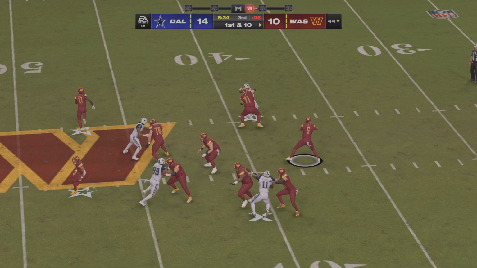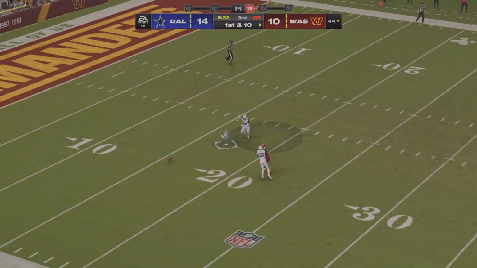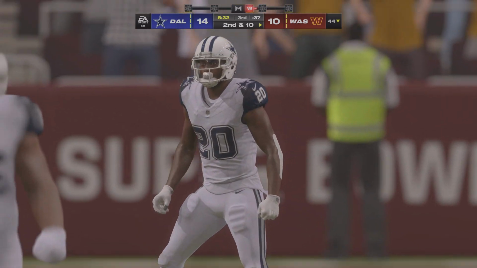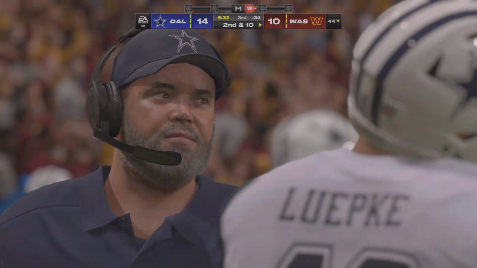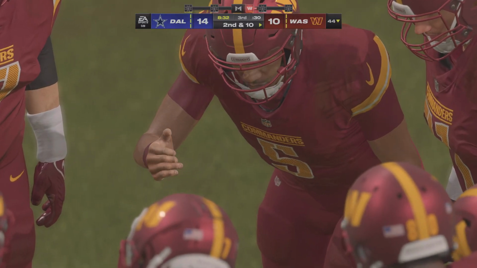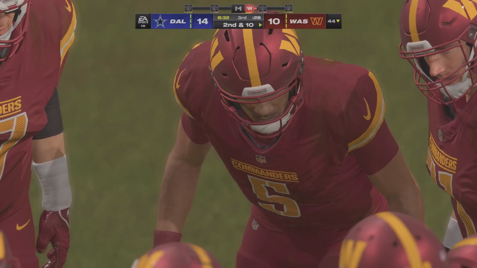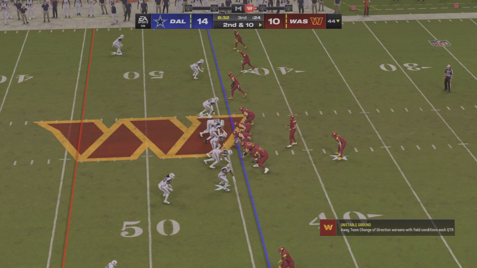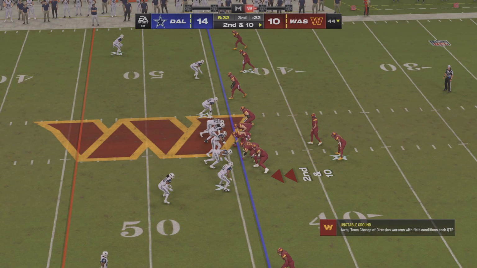Now a play fake here on first down. That is incomplete. Zone coverage there, and they were playing deep. That makes it obviously a little bit harder to run by guys. And that time, there was not much of a window to get the ball in there, and it winds up incomplete. So after the incompletion on first, now 2nd and 10.